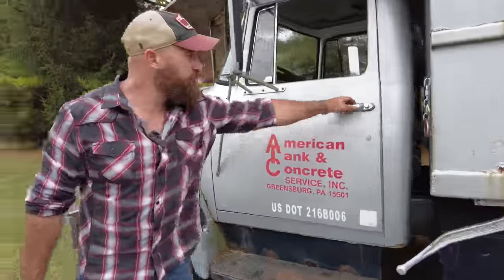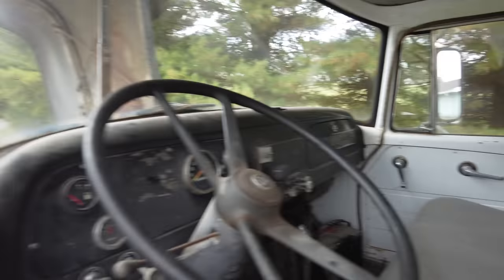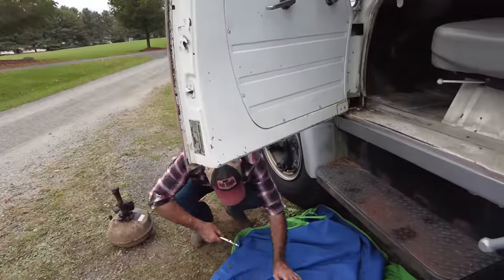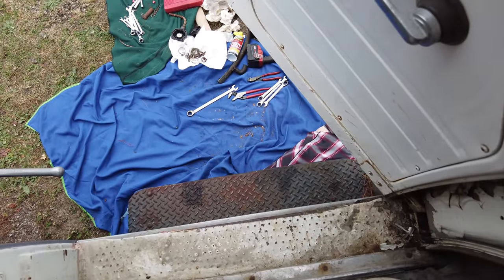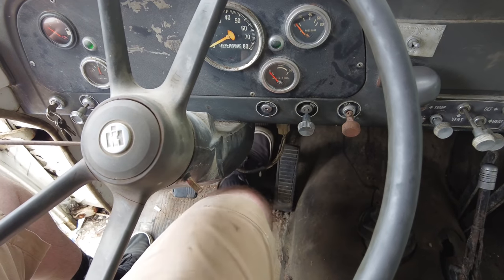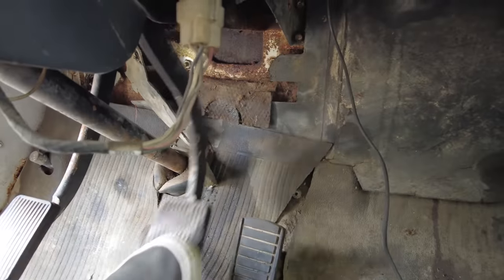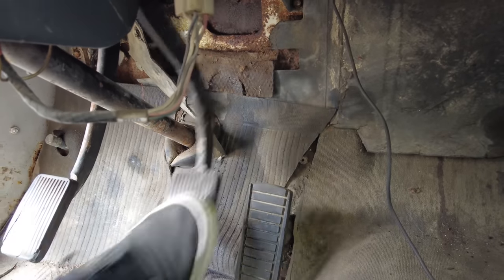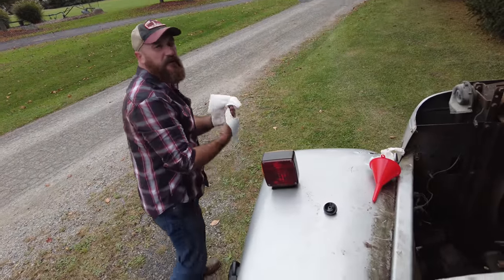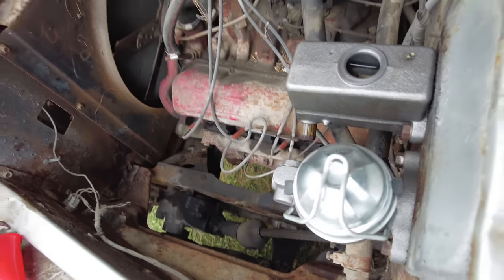So I'm gonna need your help. If you could hop in there and push on the brake a little bit so we can bleed them. I'm gonna get down underneath and start working the bleeders. Hold it down. Pump it. Hold it down. Pump it. Are we looking in there? Not full. That's a good sign. That means we got something down in there.